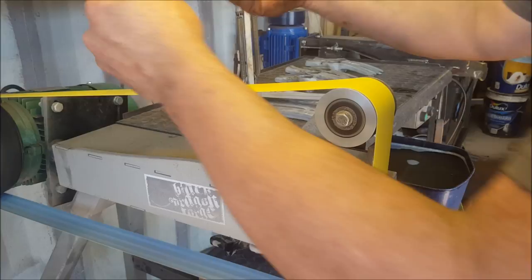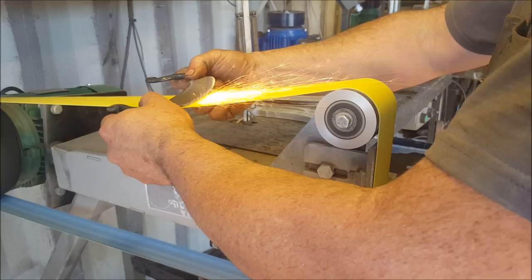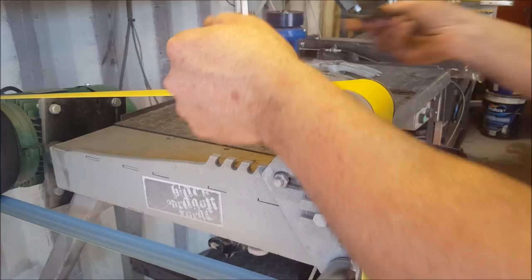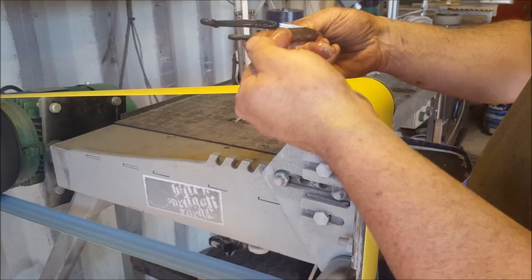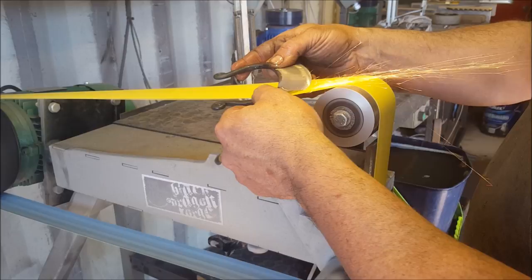Okay, so cleaning off, cooling down, other side, same thing, working that bevel higher. If you're grinding on the top of your belt, it is extremely important to keep your pressure equal. Because if I dip down here, it's going to start eating into the tines of it. So keeping the pressure just equal and giving it a couple of seconds to grind and then having a look at the results of that grind will save you quite a lot of headache.